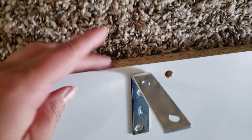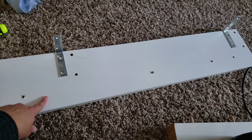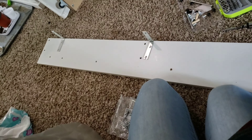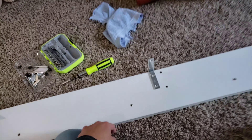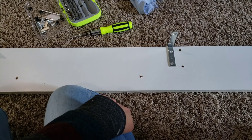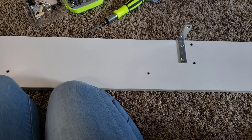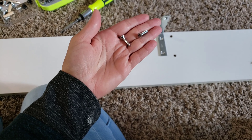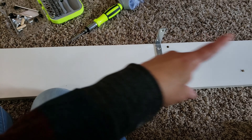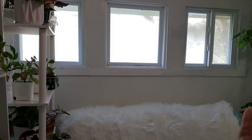So here's how I'm going to be screwing the brackets in. I made sure that the back — the unfinished side without white on it — is the part that's going to go up against the wall, and the front part is what's going to be facing out. I'm just going to use a screwdriver, make more holes, and screw these in with the screws, fill in all the other holes. I got that all screwed in now, so I'm going to go ahead and hang it up. Hopefully it'll fit — it's not very even, this house is old.